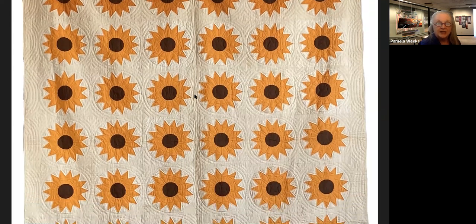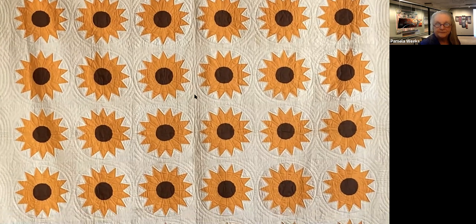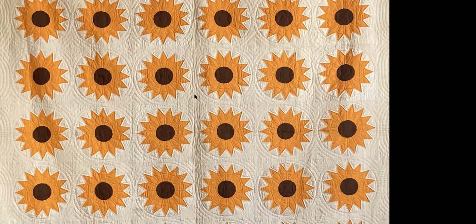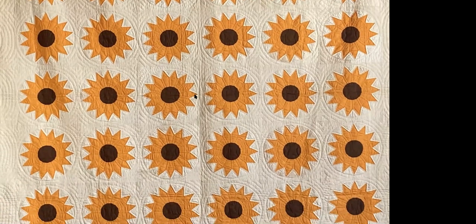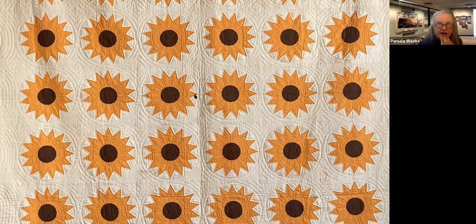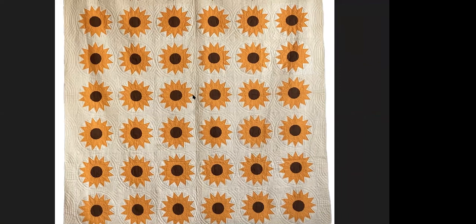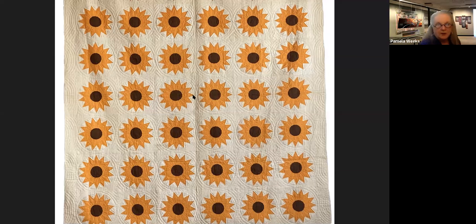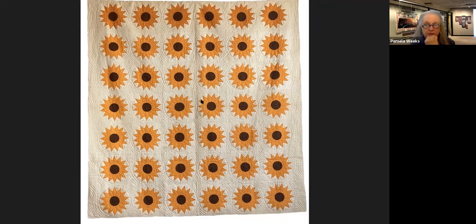And I'm going to ask Laura again on this one. We just know so little about it, Laura. Do you know anything else? No, we don't really know much about this one. I believe it's pieced though, rather than appliqued. Yep. And you know what? I've even forgotten, because it's solid fabrics. Did we date it circa 1920, 1930, or is it earlier? I was going to say 1910. I don't remember what's in the record. No. It's an enigma. 1910 is what you have on the signage. Yeah, I figured we did. Somewhere in there. First quarter 20th century.